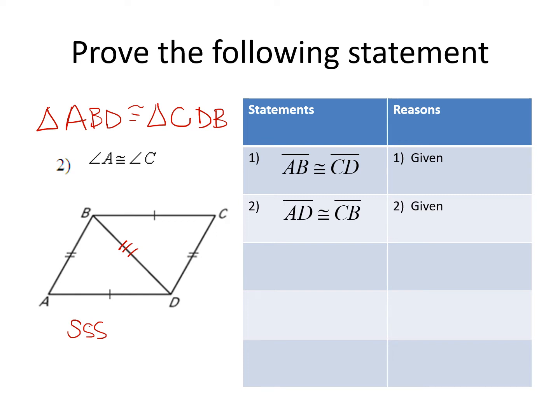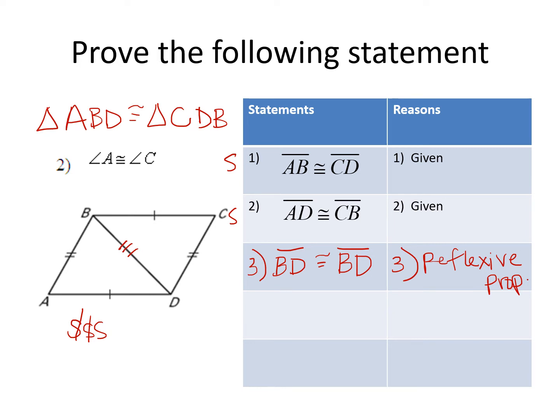Now notice I have here already in my proof that the given information is written down. So since they already marked two sides for me, I wrote both those sides in my proof and I can mark them as given because they were already marked on my picture. So from there then it looks like I have to include one more side. I've already written down two in my proof. So this third one would be that BD is congruent to BD. I'm writing in what I marked on my picture. I was able to deduce this information, so I'm going to write it in my proof. And again, since it's the same line, this would be our reflexive property.